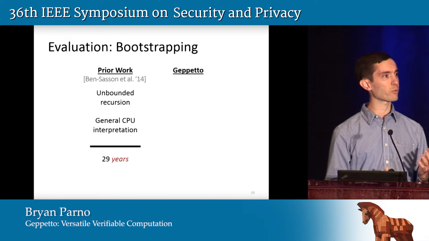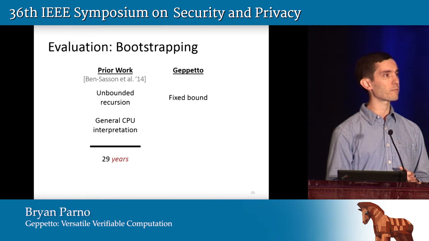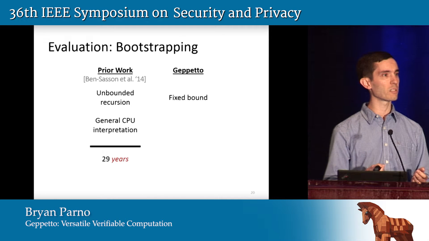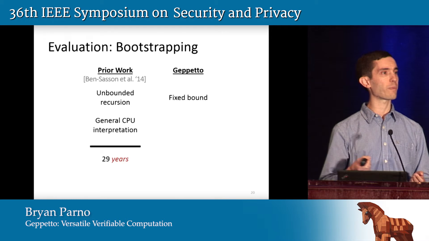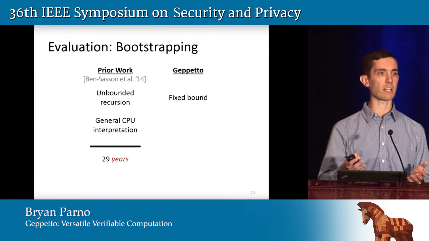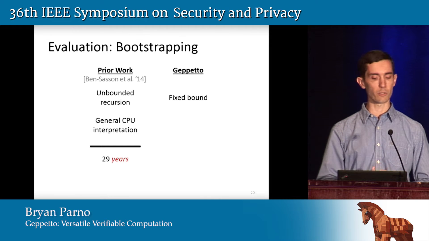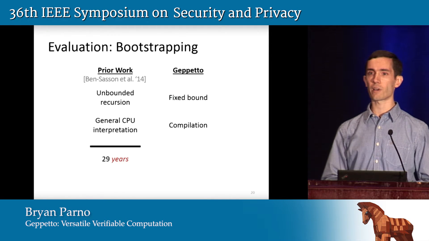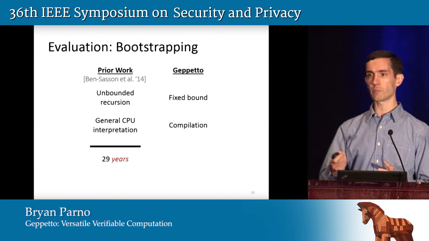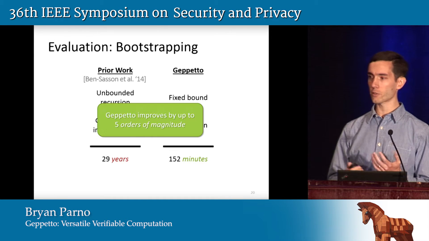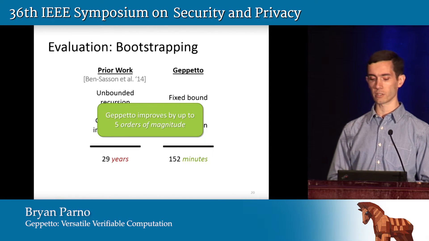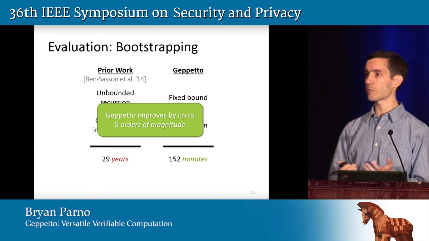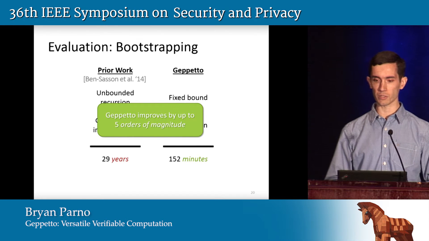With Geppetto we explored a different option. We looked at different elliptic curves that give better performance but require a fixed bound ahead of time — you have to commit to how many proofs about proofs you're going to do. We also chose an approach based on compilation, where you specify the function you want to verify and we compile keys specific to that function. In exchange, we're able to do these proofs about proofs much more efficiently — overall we've improved by up to five orders of magnitude for some of these computations.